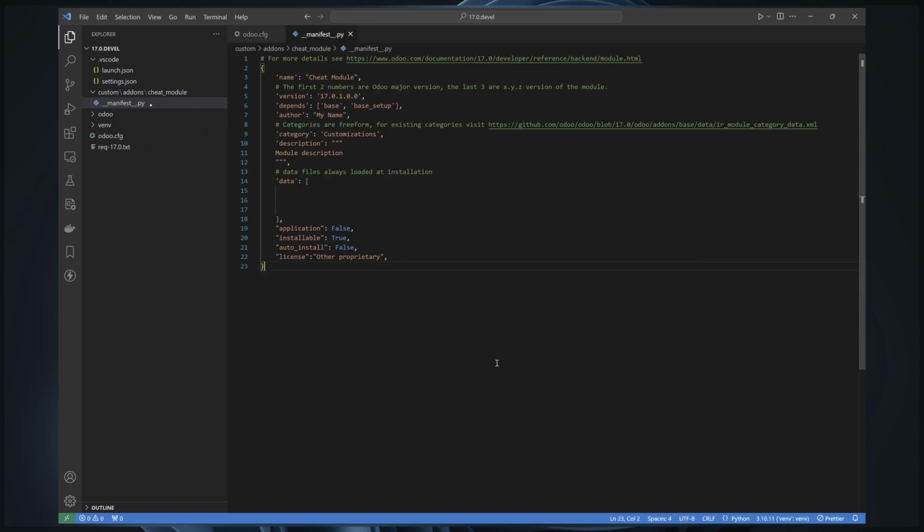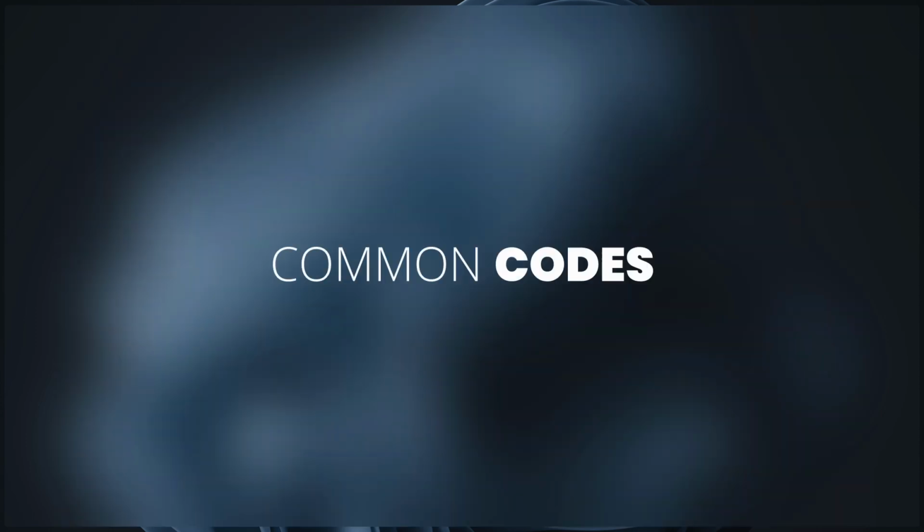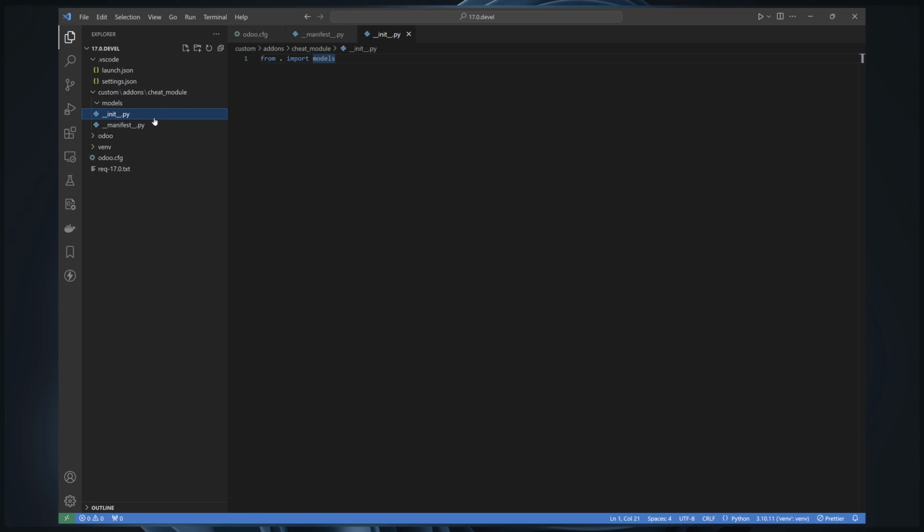The first file to create in this directory is the manifest file. Odoo uses the data from this file to register the module in its database, process data files listed in the manifest, and more. Since it's Python code, specifically a Python dictionary, you can add comments just like in any other Python code. Next, we create common code in Odoo development, such as models with fields, views, menus, actions, and so on. Let's create a model first.